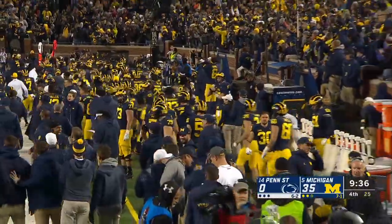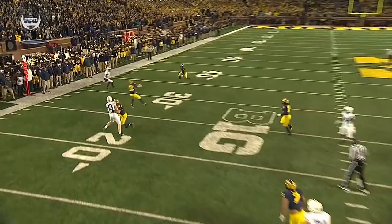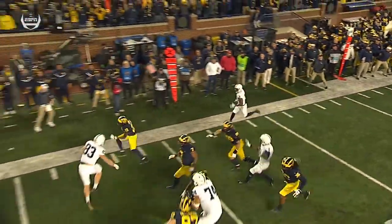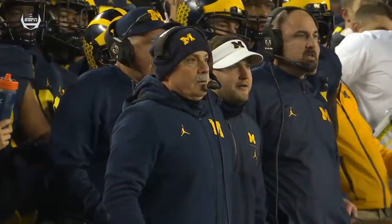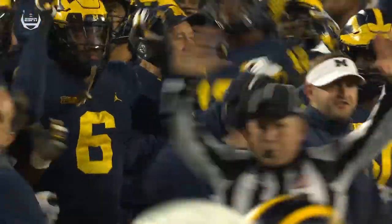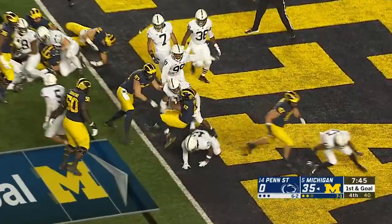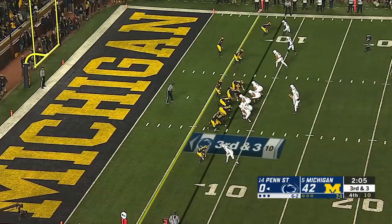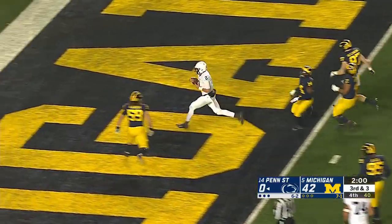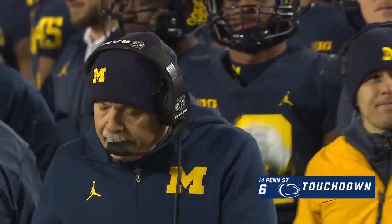That was off the receiver's hands. Bowers is open — watch the location of the ball. High. Off of his hands, high and behind. And when you're high and behind on an out cut, there's a chance that the ball is going to go up into the air — that's exactly what happened. And Don Brown so excited to see another interception for one of his cornerbacks. Evans behind Mason — Touchdown! Stevens still has it, and Tommy Stevens scores standing up. There will be no shutout for Brown's defense this afternoon.